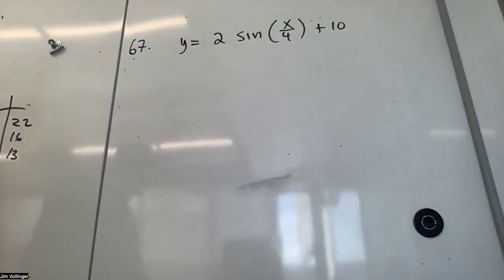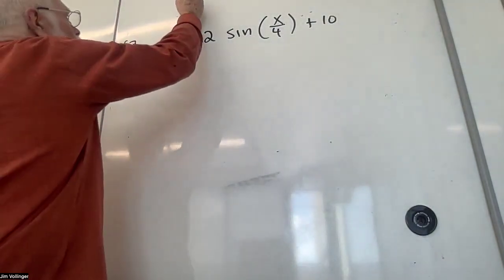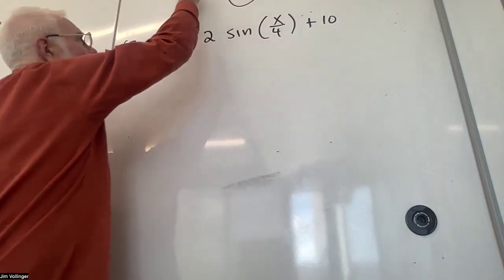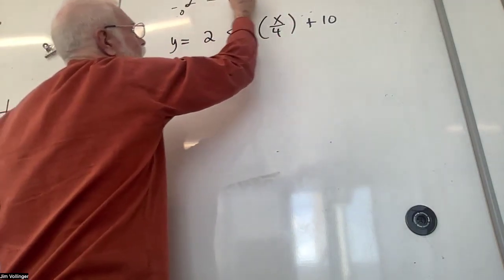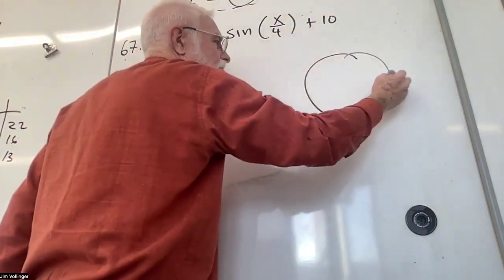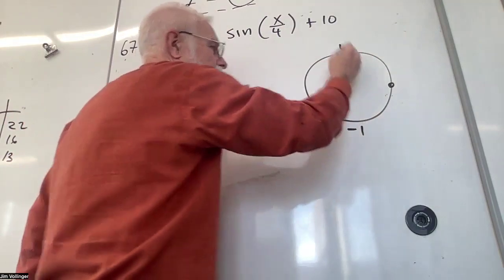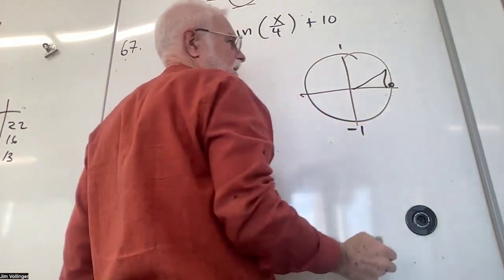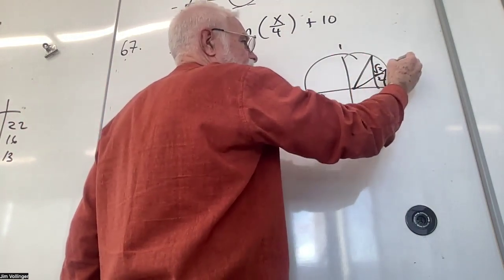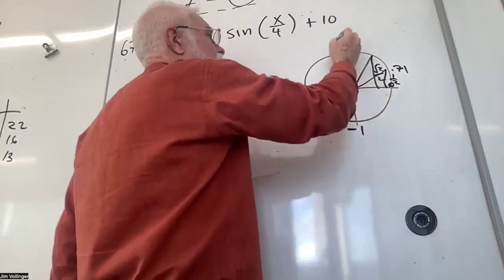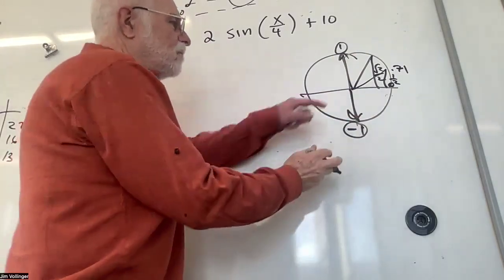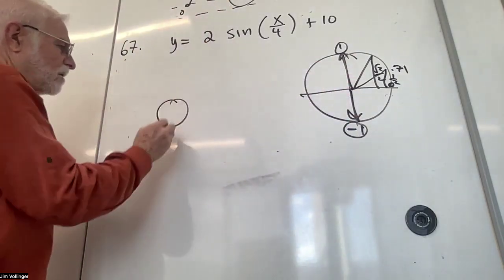The sine function. Well, I know the sine function. One period starts at 0 and ends at 2 pi. All right, and I know that it goes to a height of 1. The midline is 0, and it goes down to -1 because the sine function measures height on the unit circle. And as I draw triangles, I start to get height. Maybe that's a height of 1/2. Maybe that's a height of √2 over 2, about 0.71. Straight up and down, 1. Straight down, -1. So I know as I move around the circle, let's make a smaller circle here.